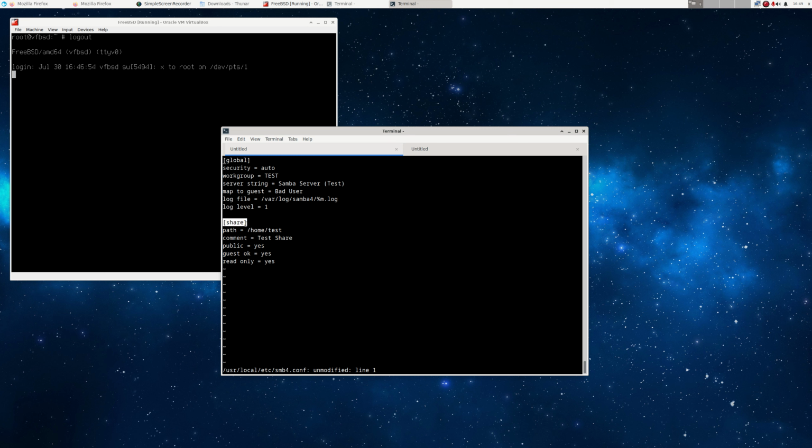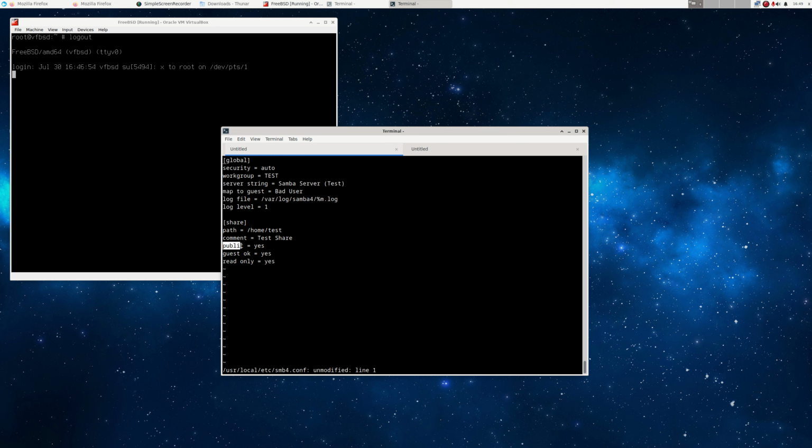Share, this is where it gets interesting. This is our share. The name of the share is share, as it's written here. The path, make sure you have access to that path, that it's created, that it's existing, because otherwise you will certainly have issues. Again, comment, you can set everything you want.